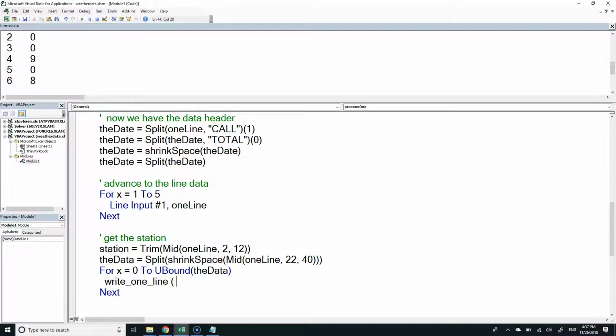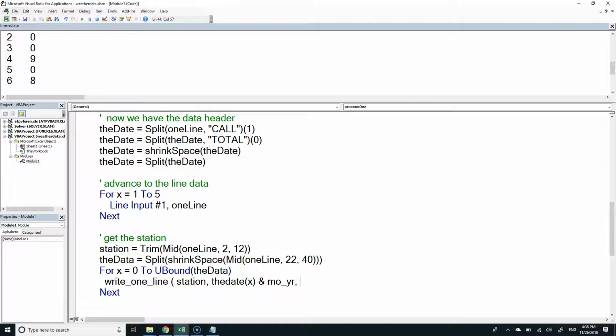And then I'm going to pass it what I want it to write, which is the station. I then also want the date, which I'm going to combine here, called the date sub x concatenated with my month and year. That should be the date.